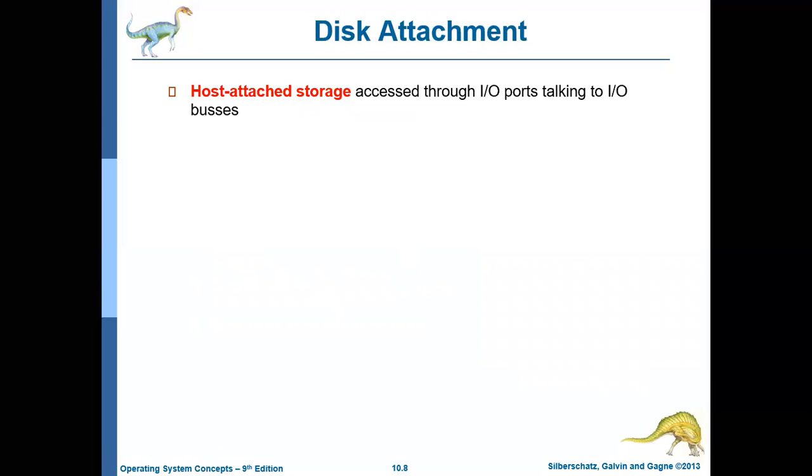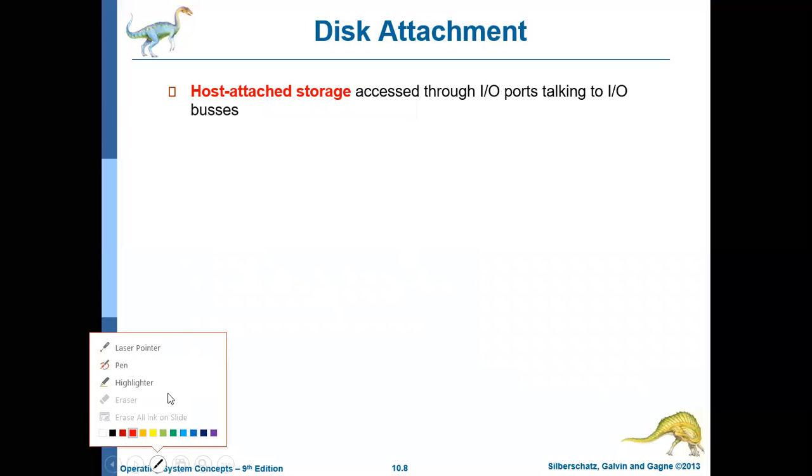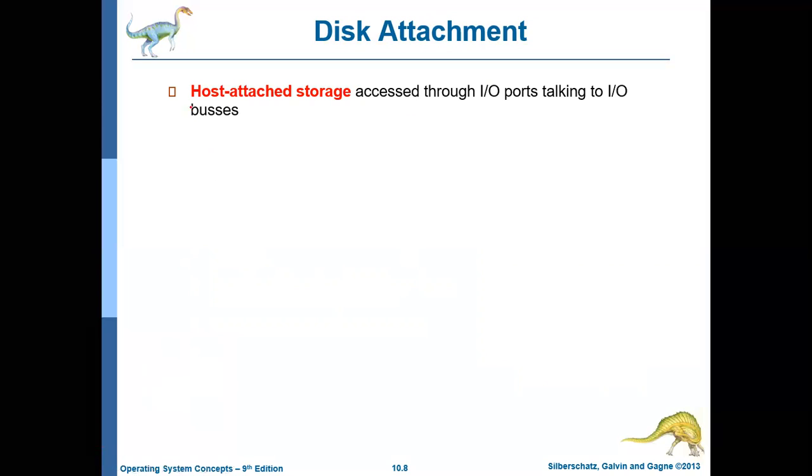This host attached storage is also called direct attached storage. Instead of host attached storage, it can also be called direct attached storage. So a typical computer which we use in our day-to-day life, a typical desktop computer or a laptop, basically uses a host attached storage or a direct storage. That is, the hard disk drive is directly attached to your computer.